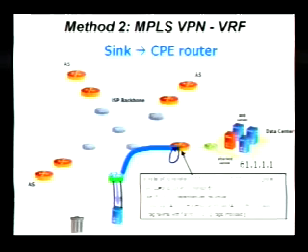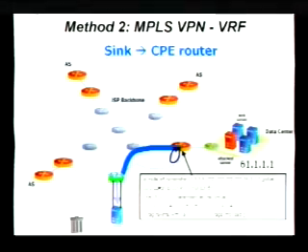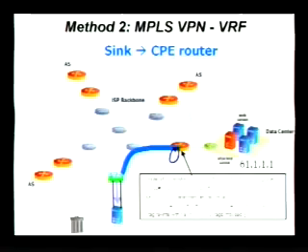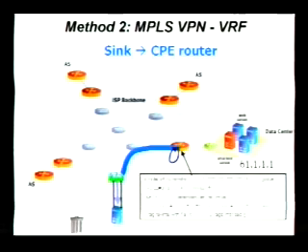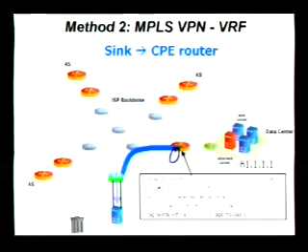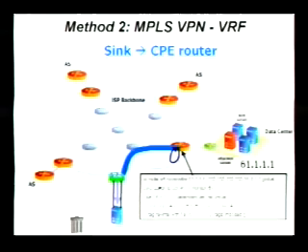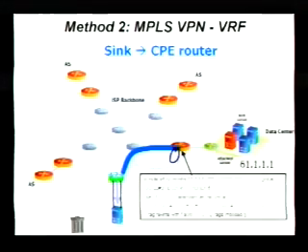On the PE device, you can see where we have a static IP route pointing out the VRF using a global next hop. This is how you connect the VRF to the global routing table. So when it comes in the VRF, it knows to use a global next hop to send it out. And you can also see on the bottom line that there's no tags imposed. This is going out untagged.